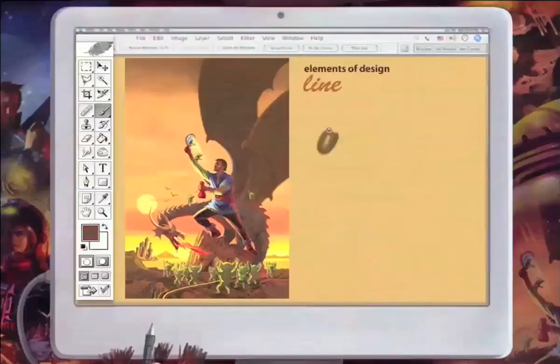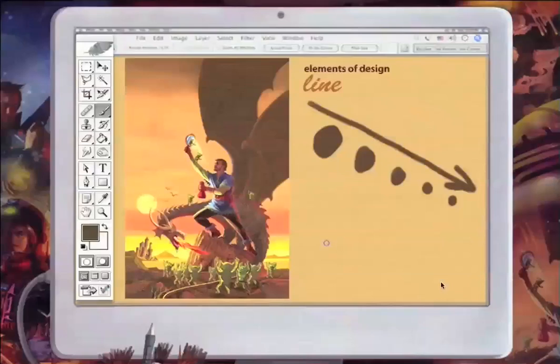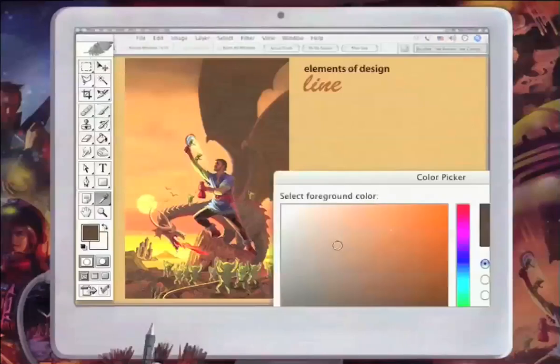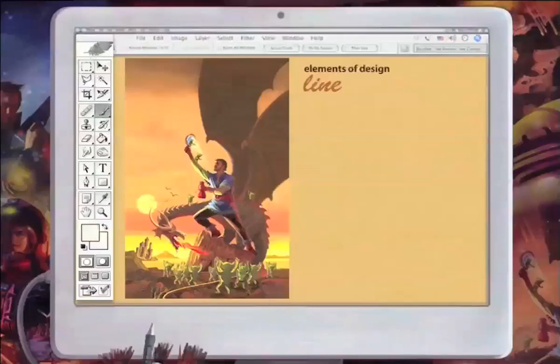The eye will follow a progression of shapes from large to small, setting up an implied directional line or compositional line. And in my painting, there's an implied directional line created by the dragon.